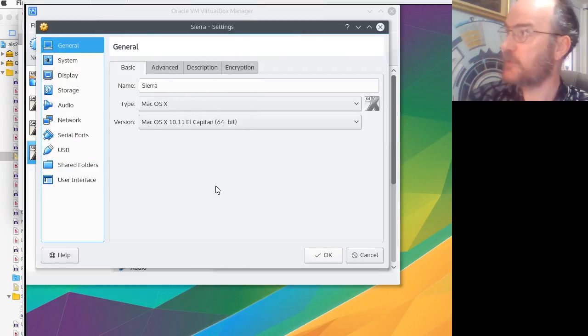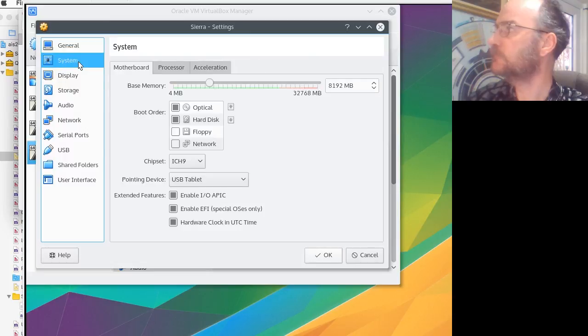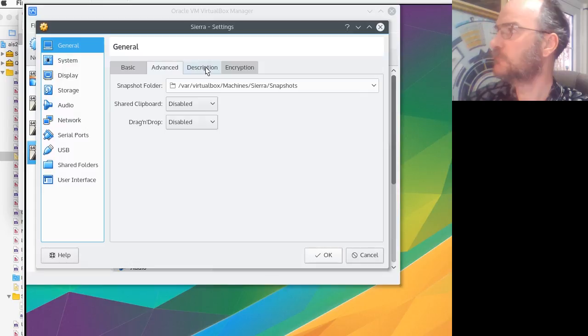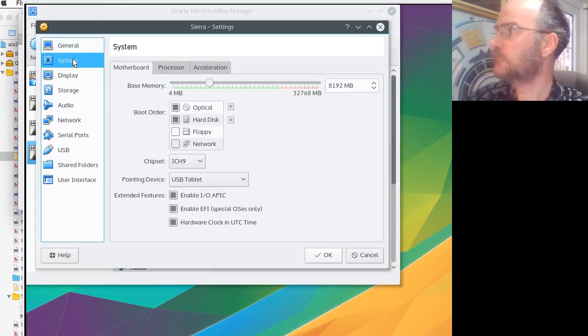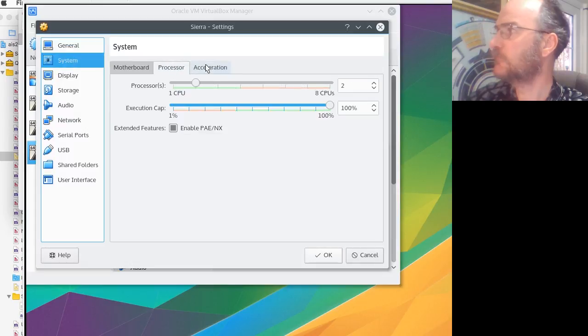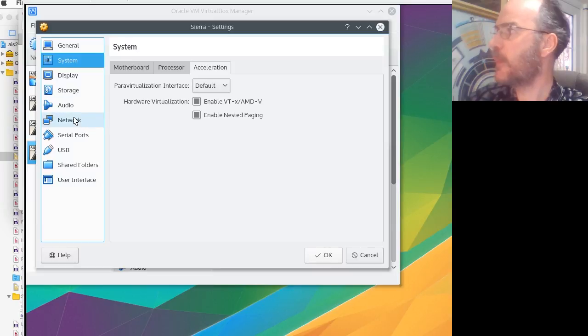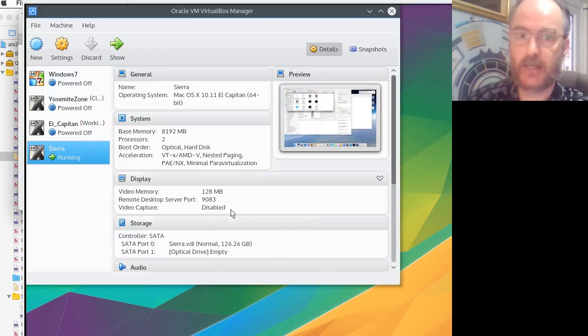The Mac is quite sensitive as to the environment. Okay, so there it is. This is a Linux server that we're looking at.